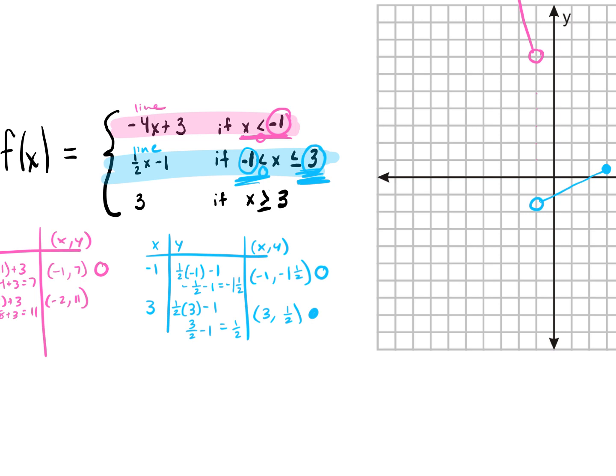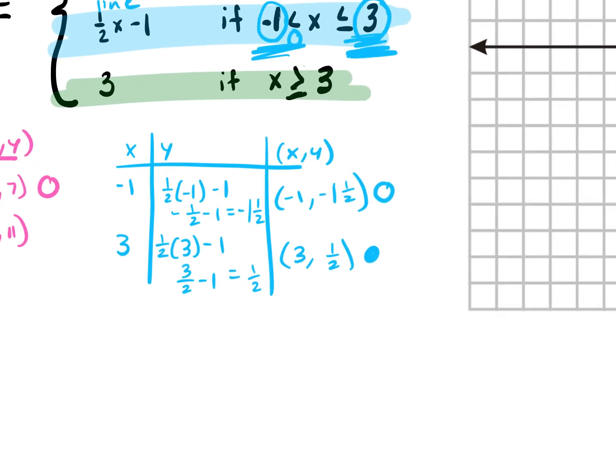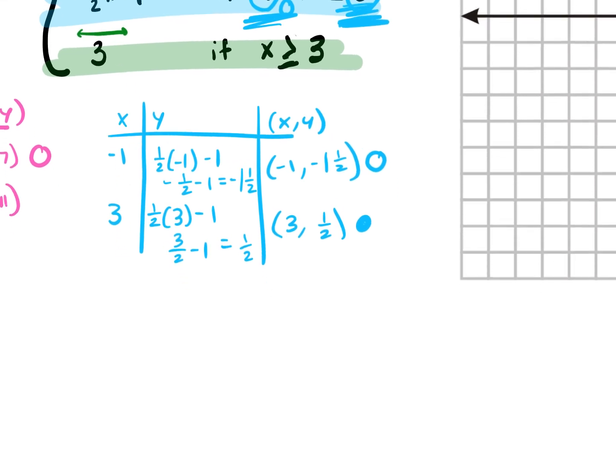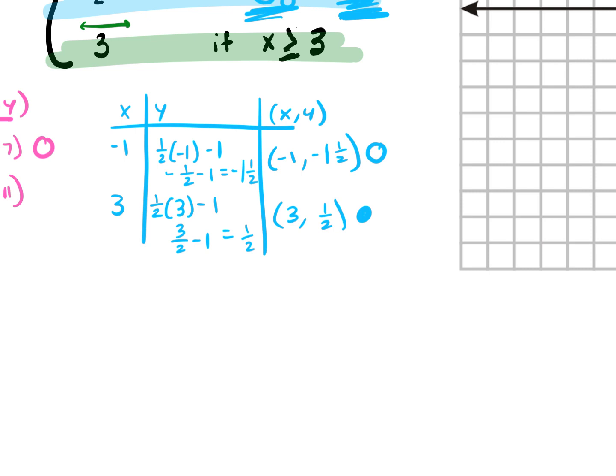Now let's look at our third piece. So 3 is just a number, just a constant. So here we're going to have a constant line. When you have a constant, it's just going to be a flat horizontal line. There's no slope to it, just a flat line. But if it helps, we can still plug in numbers. We're not really plugging them into anything, but just theoretically we can plug in numbers. What's the first number we are going to plug in into x? 3, because that's the number that's given.